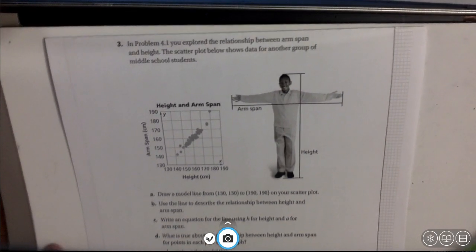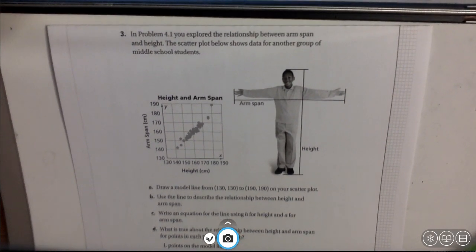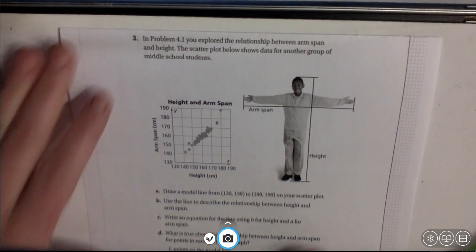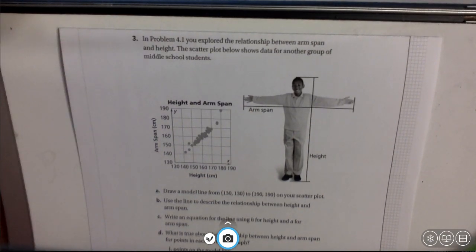Hi everybody, here is our last little video for scatter plots. This particular video is going to have us look at what's called a model line, which means that the book is asking us to look at a pre-created line, not necessarily one that fits the data, but one that I believe should be there, one that fits with a hypothesis that a scientist would have or whatever else.